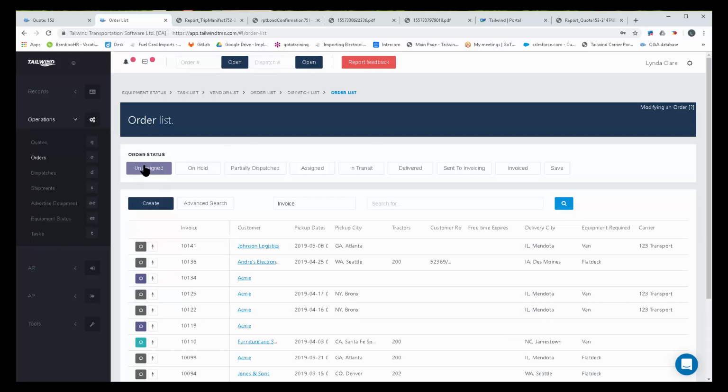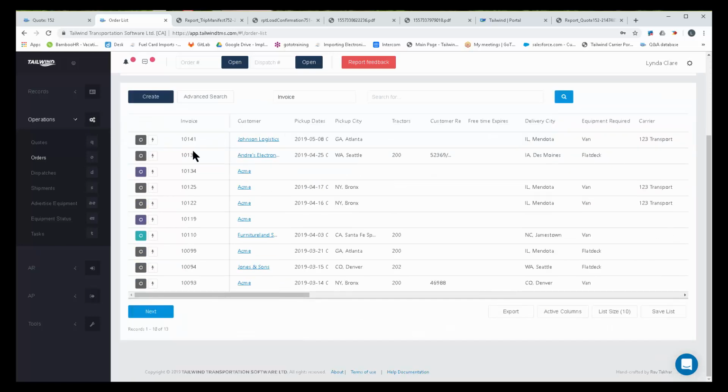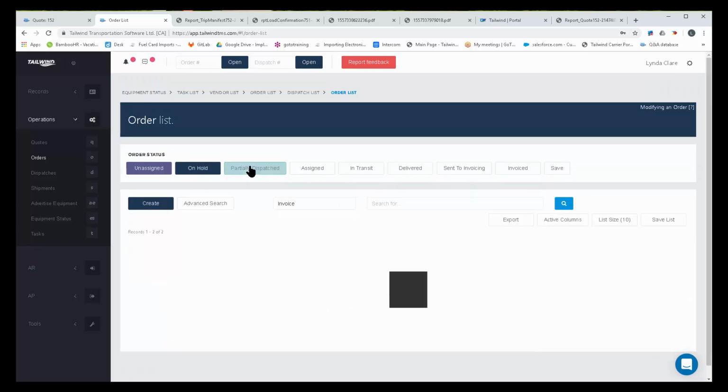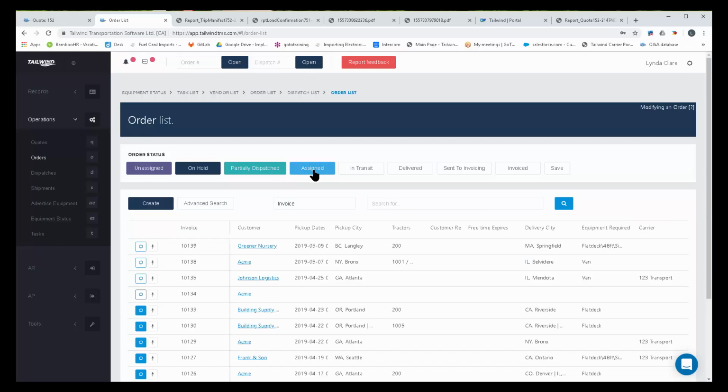But the software will show you only those loads that are in that unassigned status. Activating them back will allow the software to show you those active statuses again. Just activating them and they all start populating in here. So not only can you choose the information in the individual columns, you also get to choose the statuses you want to see your shipments moving in.